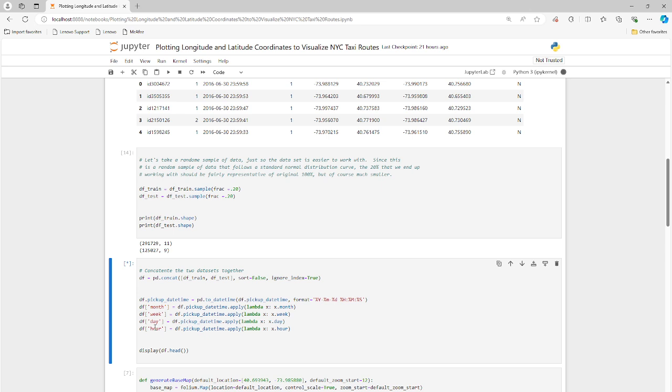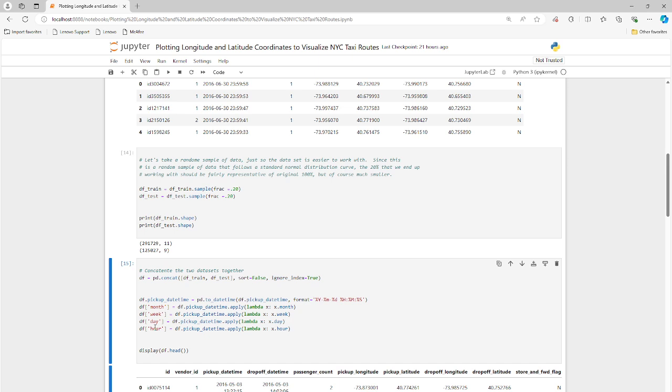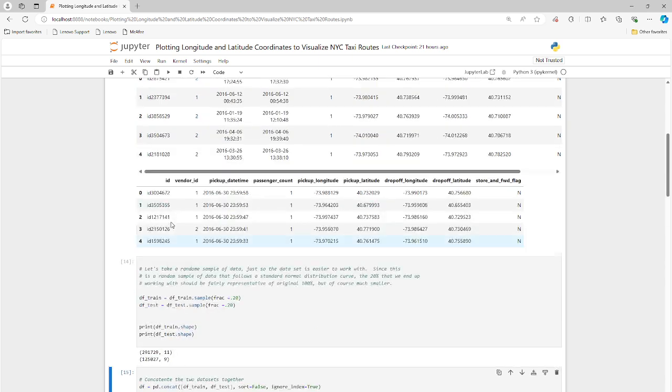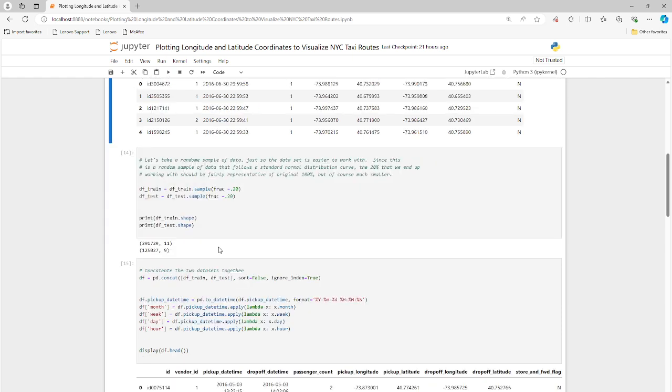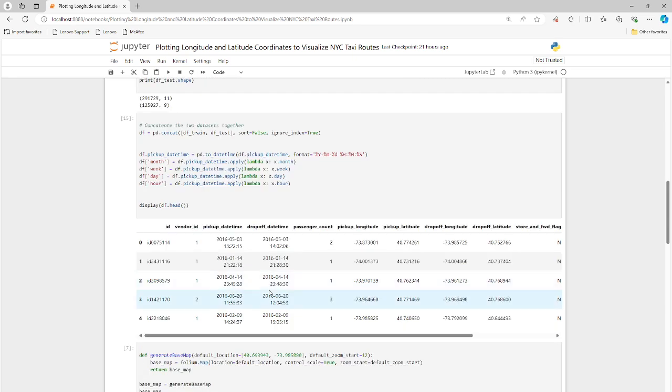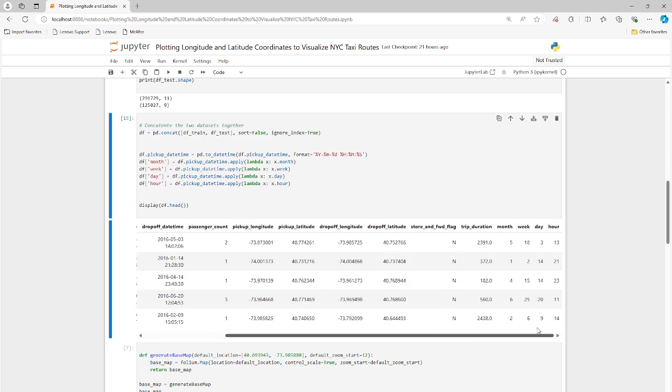I'm parsing out the month, week, day, and hour from the pickup date time. If we go up here, we can see the pickup date time right here. Okay, so we have the date and the time, just like it's described. We can see the year, month, day, and then the hour of the day in 24-hour format. Now, if we had this parsed out, the hour and the minute and the month and the week, then we wouldn't have to create these new features. You don't have it, so we have to create new features that are going to be appended onto the same data frame, just over to the right. Okay, so when you create new features, they always go over to the right. I'll show you what it looks like. Month, week, day, hour. So good, we're good to go.